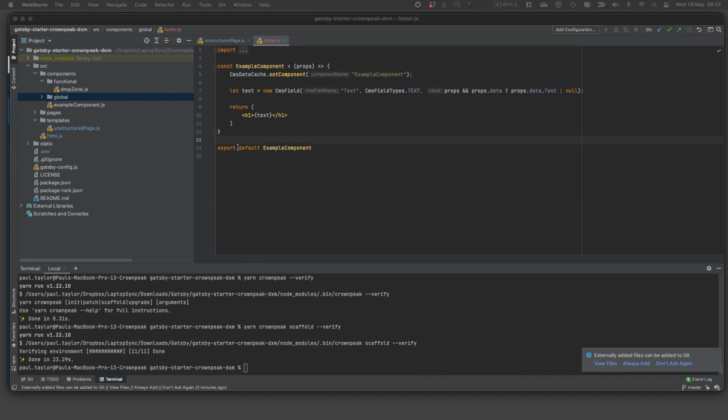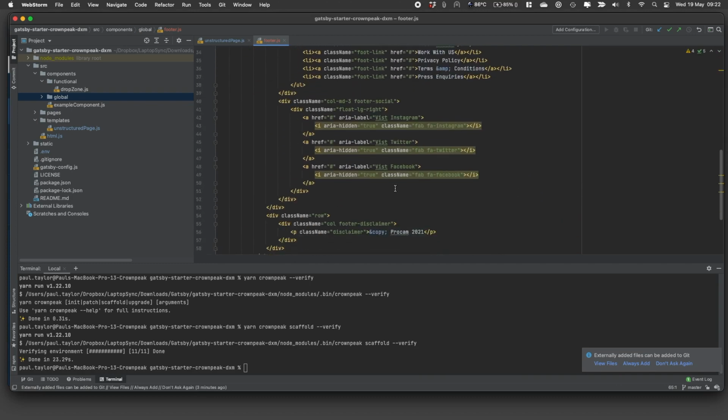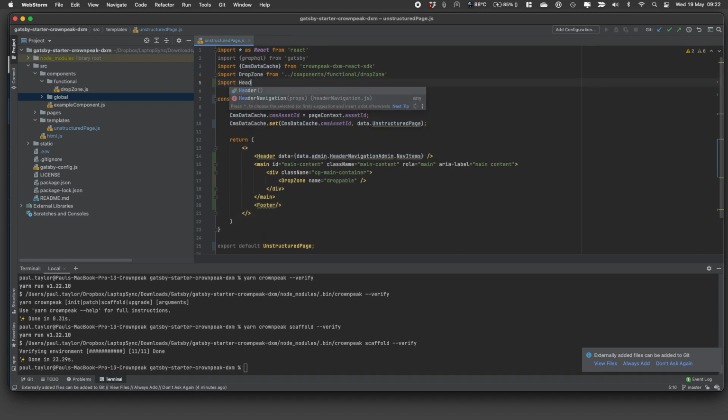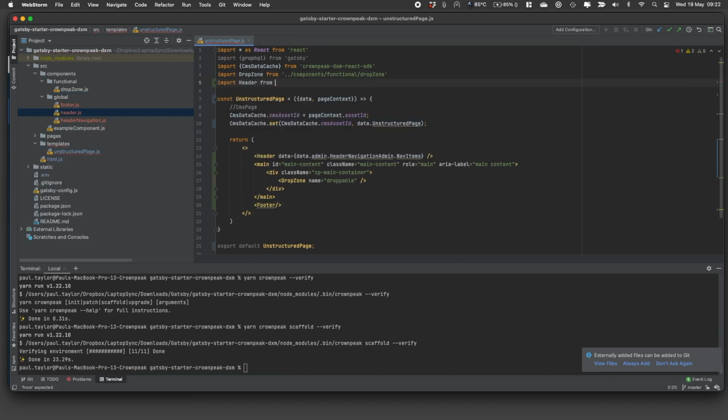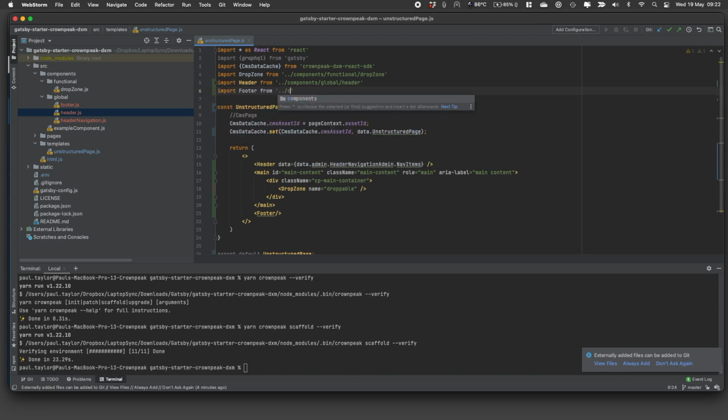And again, get the content from a snippet library that I have. And again, now the footer content is in place with the links at the bottom. Now let's get the imports back onto our unstructured page.js so that we can refer to those. And once that's done, then I have a fully wired up page with header, footer component, and navigation component, as well as the HTML.js that contains all of the wrapping stuff, the overall global header, global footer, CSS, JavaScript, etc.